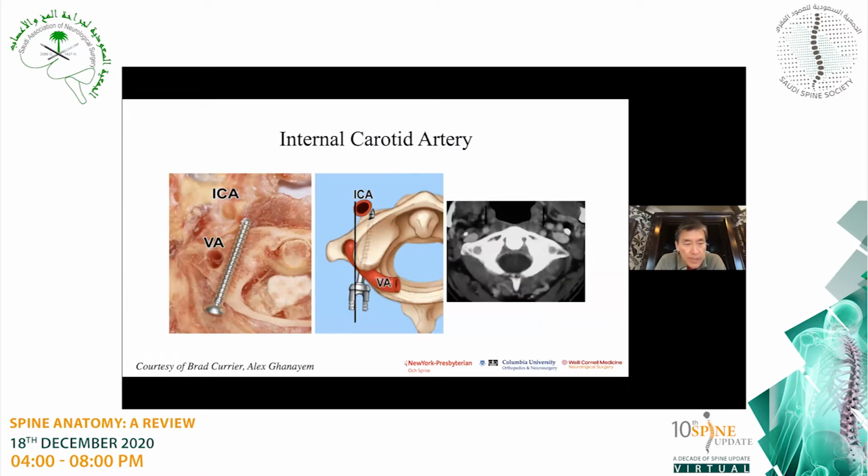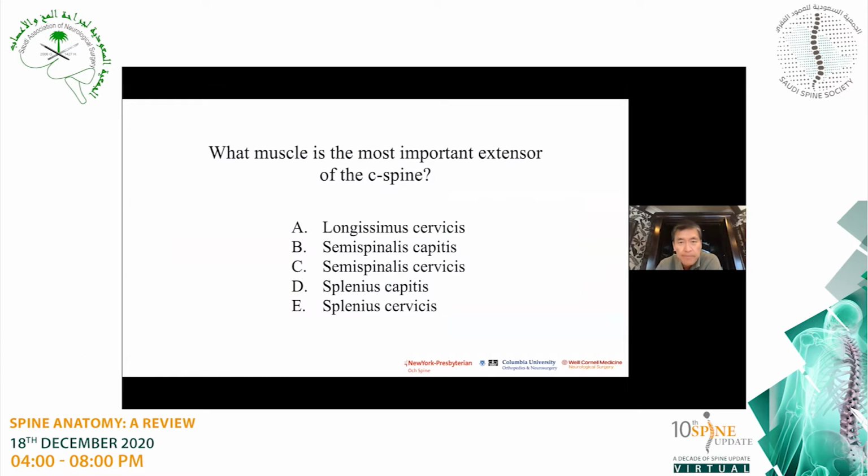But it used to be said before Brad pointed this out that you can leave that screw long, it's not going to hit anything bad, and you don't have to worry about it. The esophagus is a midline structure. The hypoglossal and glossopharyngeal nerves are more anterior to that, and it's very unlikely to be injured. A nerve gets deflected when you put a screw because it's mobile. The artery is more tethered down. It's a much larger structure, and that's why it's the internal carotid artery.